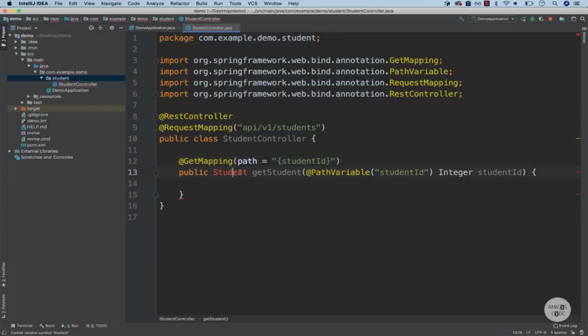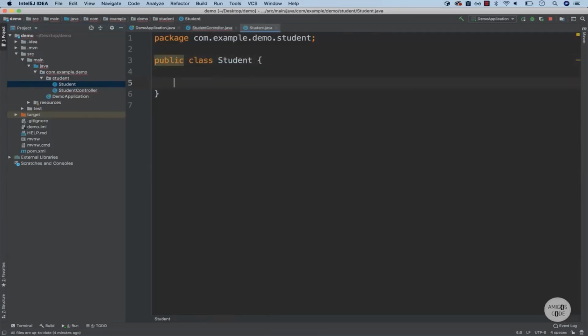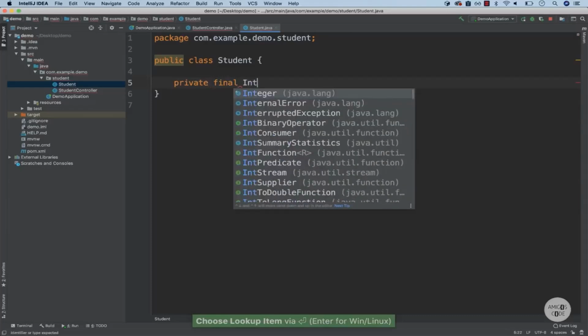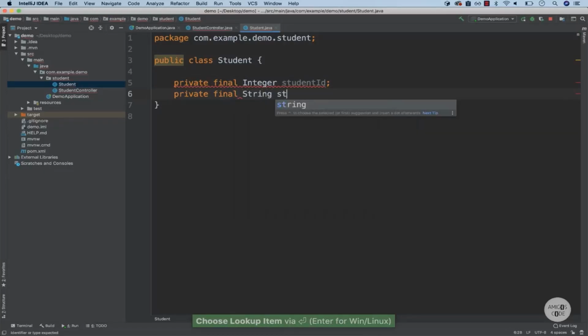Now we need to create this class right here called Student. So I'm going to go to the main package and then create a class called Student. And then right here, let's keep it super simple. So private final Integer studentId, and let's also have a private final String studentName.